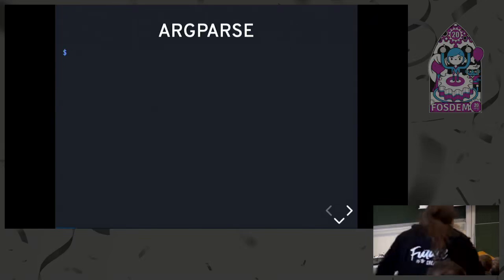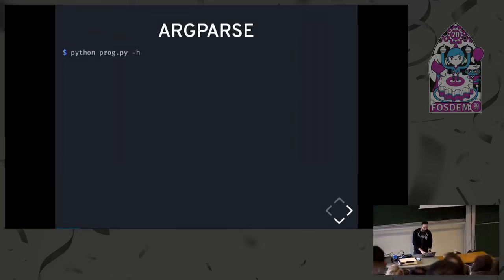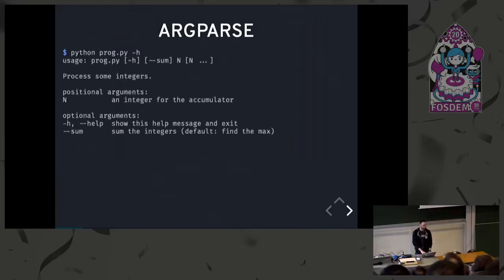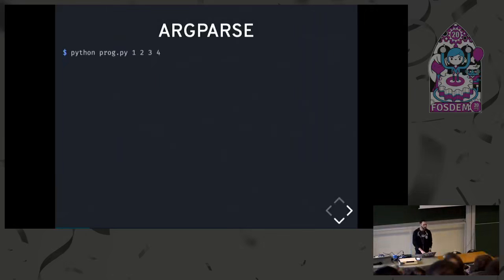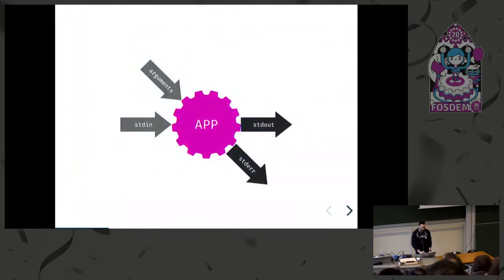So I can call it, and it automatically generates a helper for my program. And I can call my program passing the arguments in the command line, and it will behave accordingly. And it will also handle types, for example. And yeah, that's mostly for arguments.